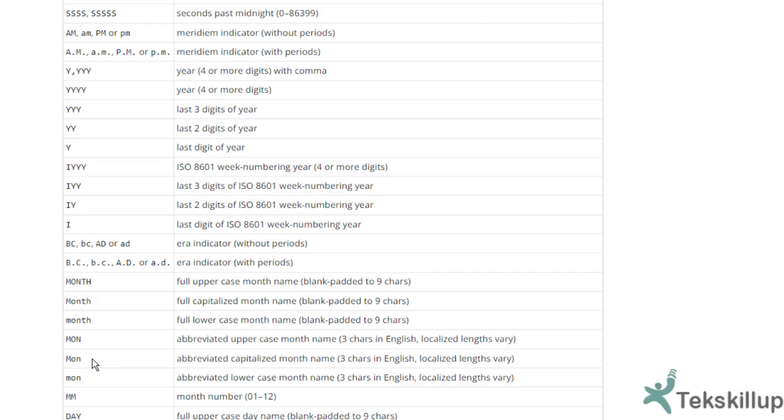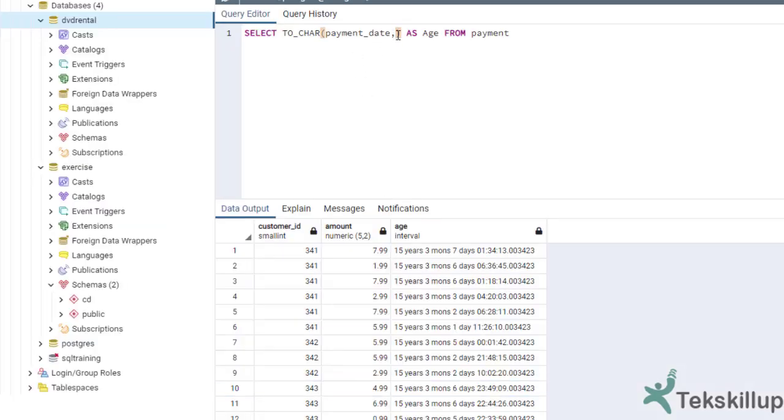For example, I would like to be using this, so I'll copy the Month here, then come over to here. Then after this comma, you open a single quote here, then include your format. Now I want to return the month here, then with a space. Let's go back to the documentation.